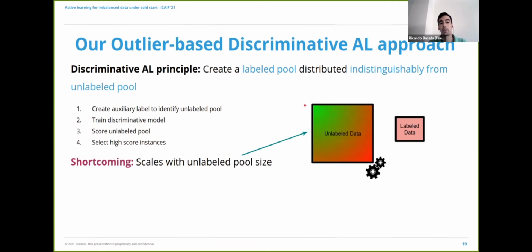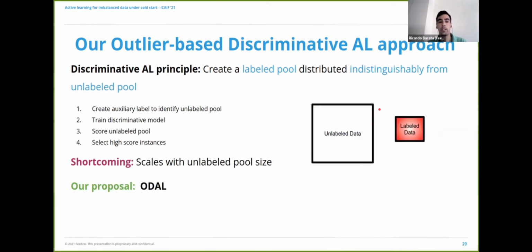But this has a major disadvantage. If you want to train a model on both the unlabeled data and labeled data, and your unlabeled data keeps growing and growing as the system is in a live production system and the stream of data doesn't stop, then as the unlabeled data grows, the complexity and the weight of training this model becomes very high.